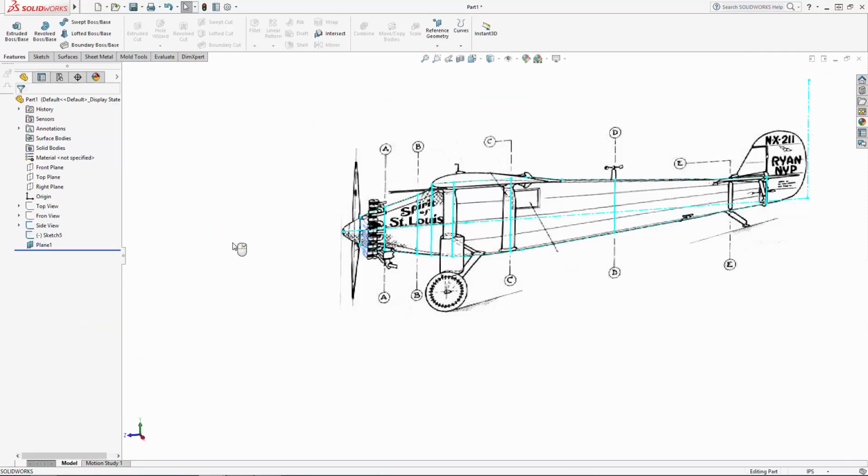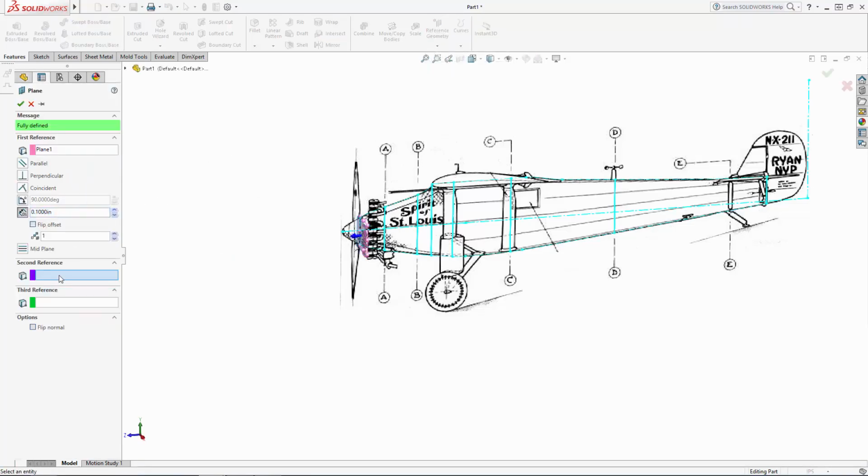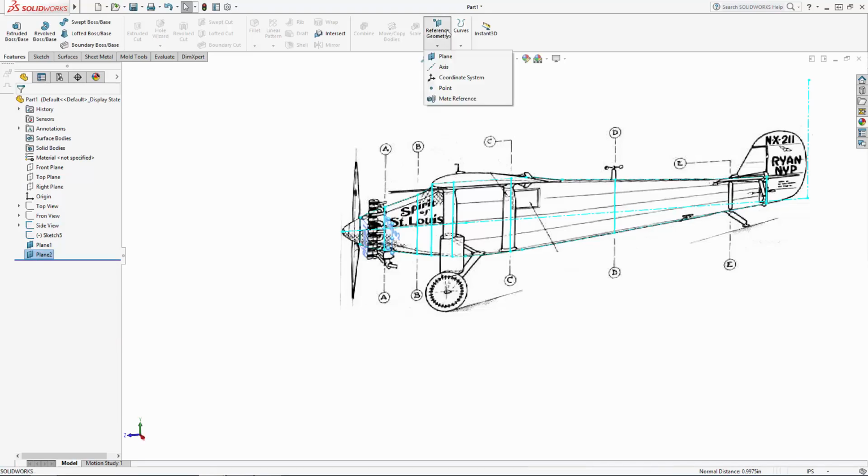We could follow these same steps to create the rest of our planes, but I'll show you another option as well. Select the plane we just created, and again navigate to Reference Geometry, Plane, and then select one of the points on our A bulkhead line to drop a plane coincident to that point.